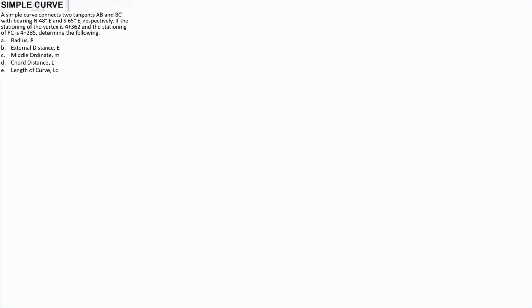So, i-drawing muna natin. Dito sa curvatures, horizontal curves, or alignments, at sa vertical, pinakamadali is i-drawing natin siya lagi. Kagaya nung derivations natin kanina, dinrawing natin. So, simple curve connects two tangents. North 48. So, halimbawa, ito yung ating initial station. North 48, so parang ganyan halimbawa. Kahit hindi siya accurate, mas maganda syempre, kita nyo yung nangyayari. And then, syempre, A, B yan. Kung ito yung B, ito yung susunod na station natin. South 65, so medyo ganun siya. So, this is yung ating C.